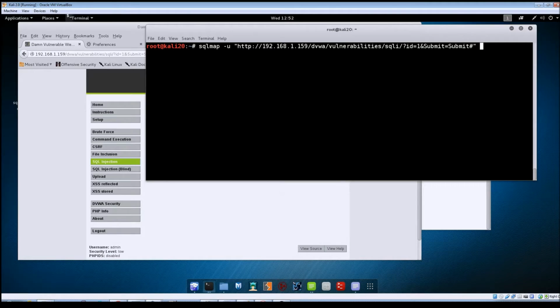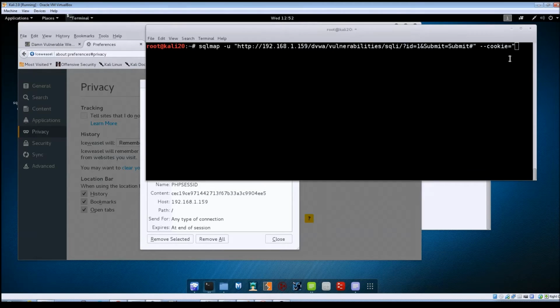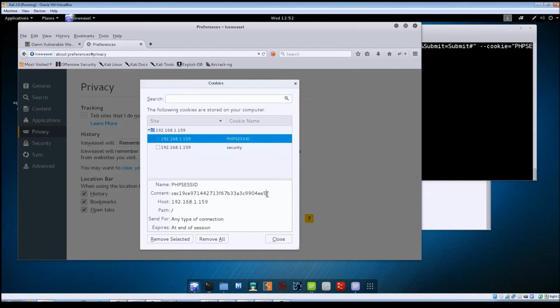Now, since we're going to be using cookie information, we need to specify another option here, which is just going to be --cookie= and then put your double quote, and then we're going to put in the information that we got from the browser. So this first value, this PHPSESSID, we need to enter that here. So put an equal sign, and then let's copy this value.